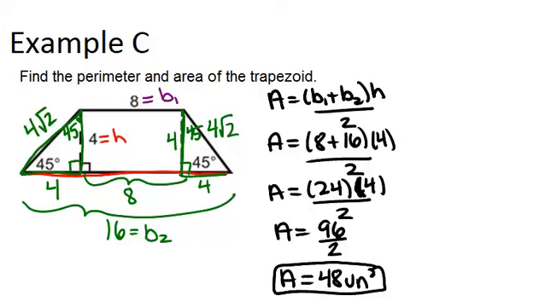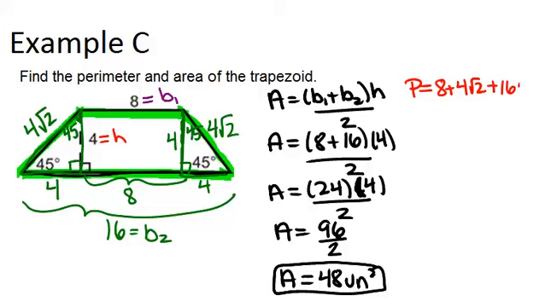Now for the perimeter, the perimeter of any shape is the distance around the shape. So you always want to take up the length of all the sides and add them up. In this case, it's a trapezoid, so it has 4 sides. 8, 4 root 2, 16, and 4 root 2 again. So for the perimeter, we will add up all 4 of those sides. 8 plus 4 root 2 plus 16 plus 4 root 2 again. And when we combine like terms, we end up with the perimeter is 24 plus 8 root 2 units long.